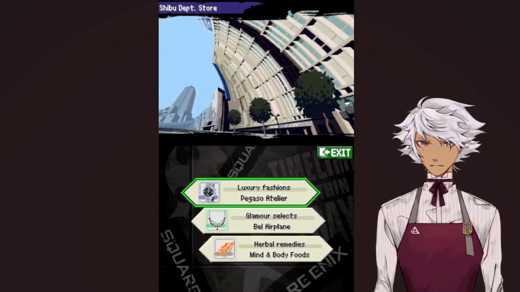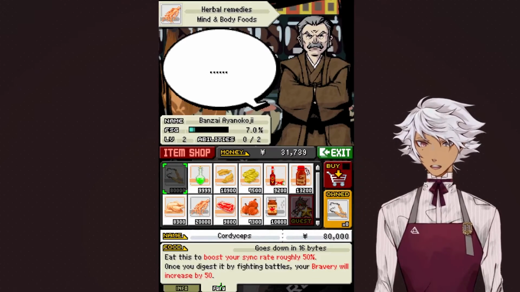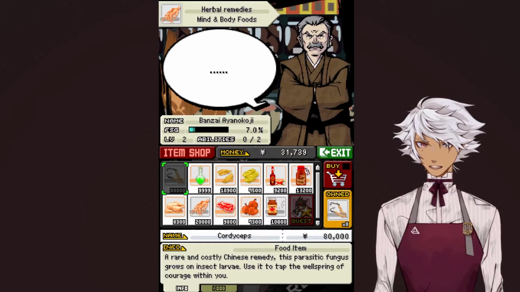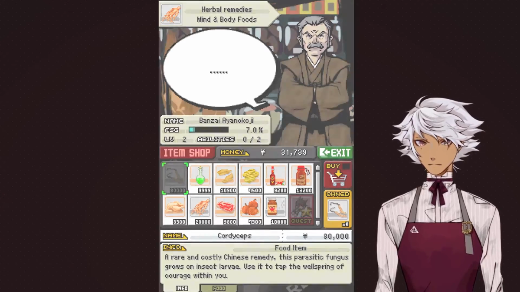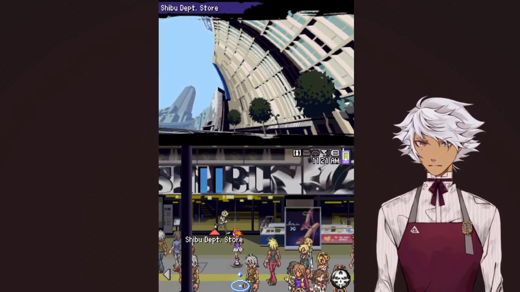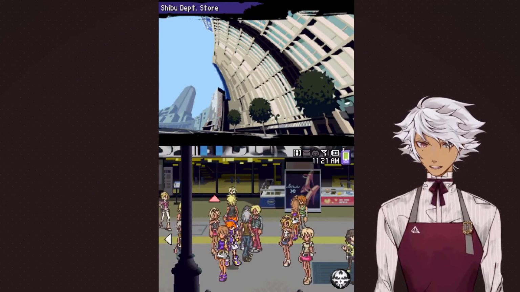for this cordyceps. This cordyceps item raises your bravery by 50, and I gave that to Joshua to get his bravery high enough to wear the shoes, and then he finally wore the shoes, and then I realized, talking to the Reaper again, that he just needed the natural puppy brand to be number one in the area.